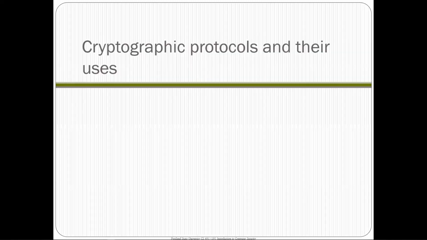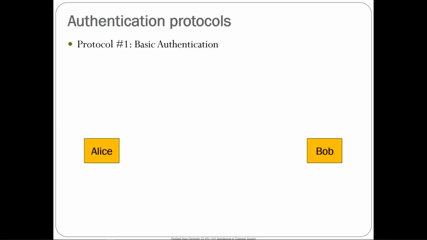Okay, so I'm going to start with just some examples of cryptographic protocols and how they're used, just to build you up with how you would apply these abstractions into a protocol. Now, last class, we did talk about a protocol like PGP on how you could use different symmetric key abstractions along with asymmetric key abstractions. So we're going to do more of that. I'm going to start with the most basic protocol, the authentication protocol.